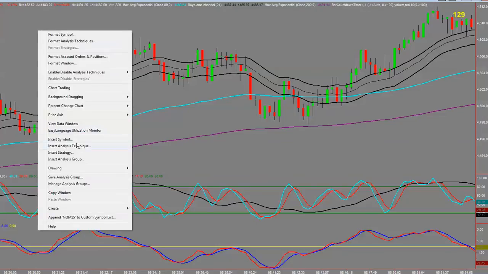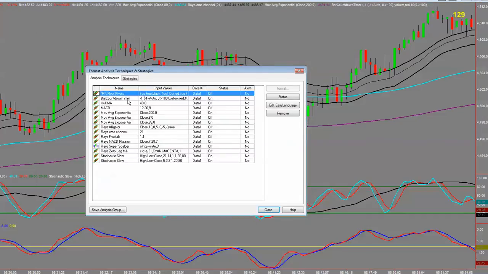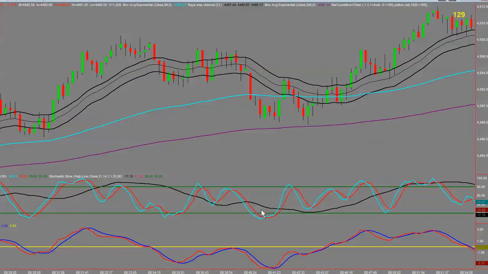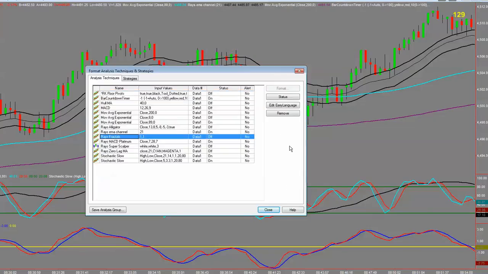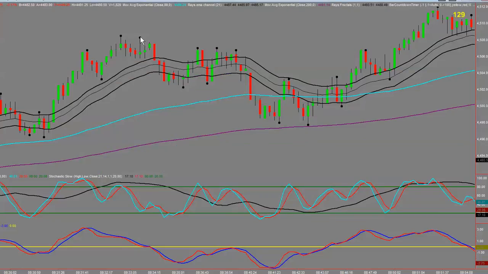Now the next indicator I'm going to apply here, let me go down and make sure I cover them all completely, is the fractals. Oops, sorry traders, let me just get that right. You've got to go down here, let us close. Okay, there we go. So see the black dots.